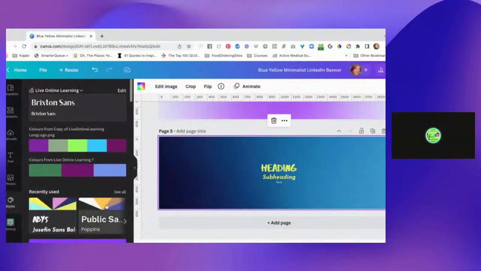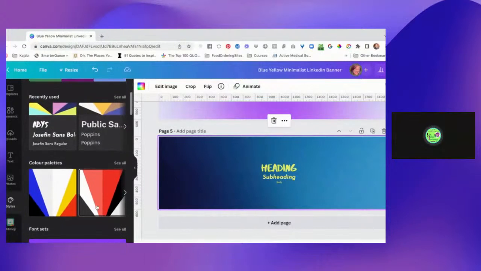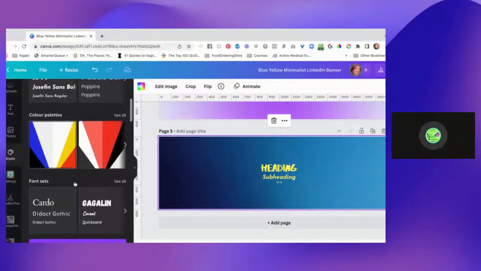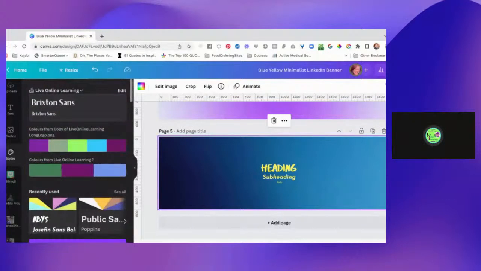And recently used, so this is the one we're using now. And you can shuffle the style and it comes to different colors. So there's another couple things you can do with it. It's not really gradients. So I'm not really seeing gradients in the styles. I did put a gradient at the top, didn't I? Oh no, there's nowhere to search for that. So it doesn't look like they're in there.